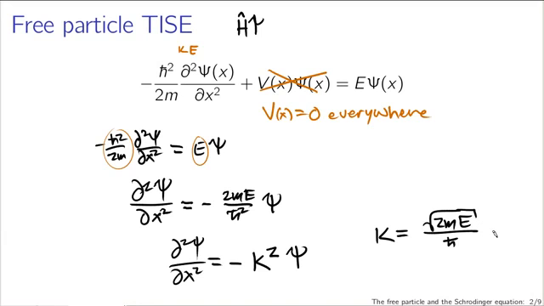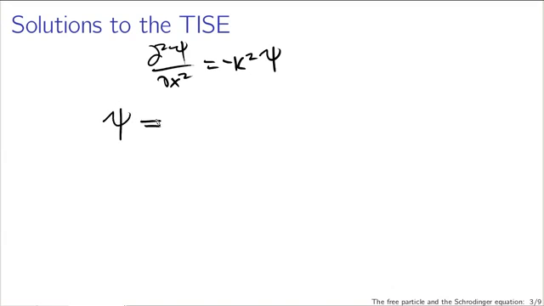So this is the differential equation, and we ought to be able to solve this. This is relatively simple compared to the structure of the differential equations we got from the harmonic oscillator. So how do we solve this? Well, what we have, second partial of psi with respect to x is minus some constant squared times the wave function. Taking the second derivative gives you a constant squared. That immediately suggests we look for exponential solutions. And it turns out the general solution to this equation is some constant A times e to the minus i k x plus B e to the plus i k x.